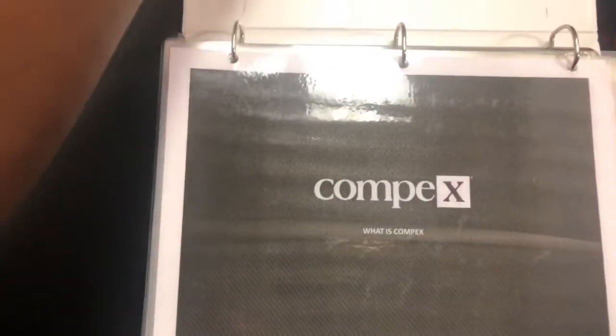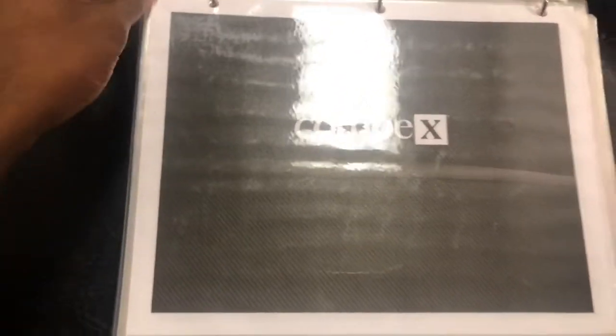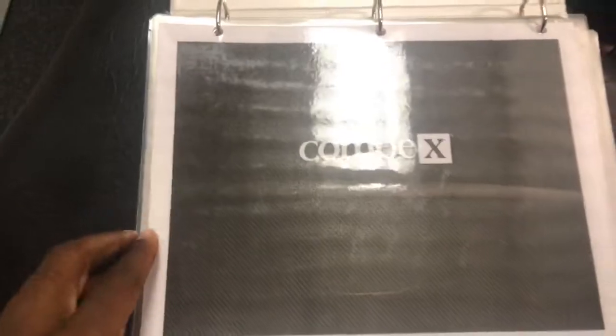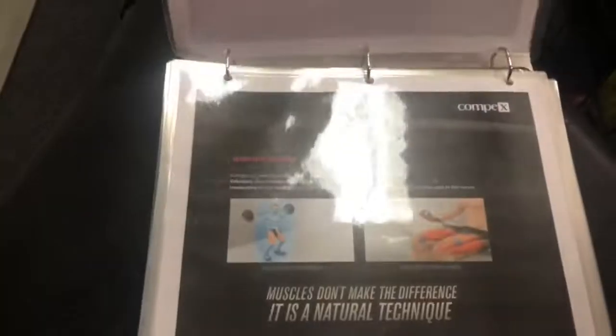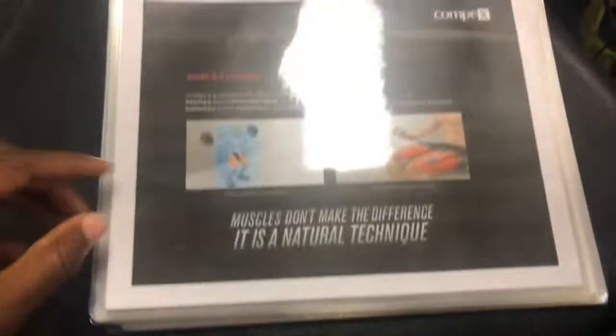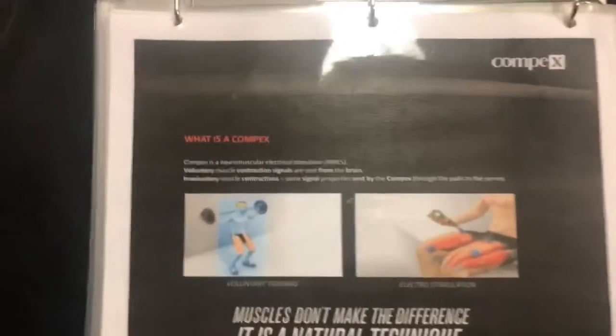I'm going to go through this presentation. I have not read it. I don't know what it's going to say, but I decided to do this because I want to test my knowledge on the Compex while I explain it. So I'm kind of doing two things at once. I have no idea how long this is going to take. I'm just going to go through the whole thing. If you have questions, ask while we're in here.